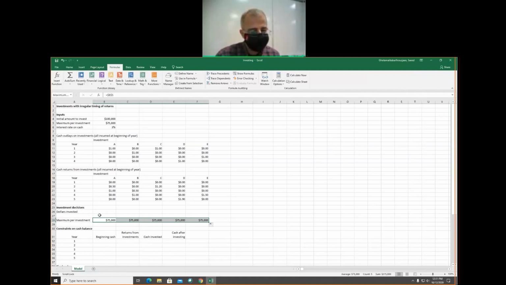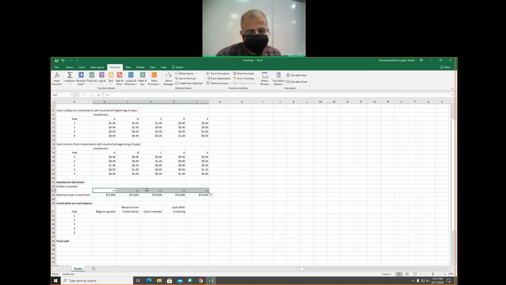Okay, so the dollars invested must be less than or equal to the maximum amount of investment. Here's one limitation, and now we have to calculate beginning cash, return from investment, cash invested, and cash after investment.